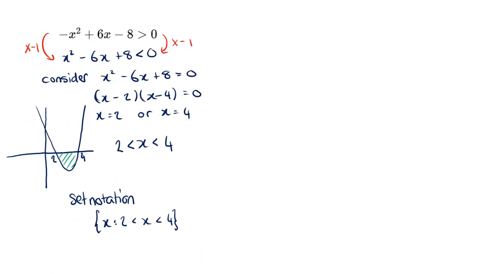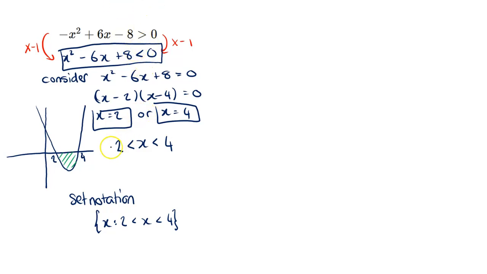Okay, so here's what this last problem looks like. Again, because this is negative, you're going to multiply everything by -1. Then we are just focusing on this problem here. The roots that you should get to are 2 and 4. And then you're going to sketch the graph. We are below the x-axis in this case because this is negative, less than 0. And so therefore you're looking between 2 and 4 as the final solution.